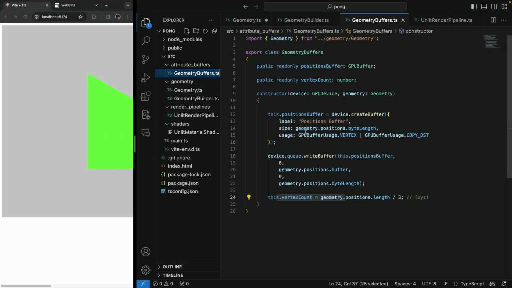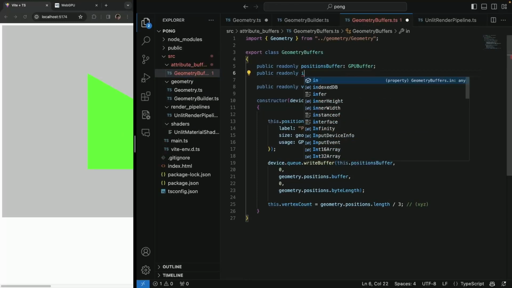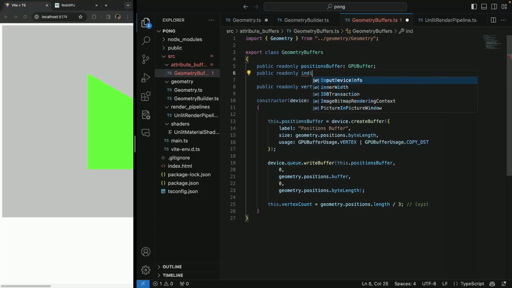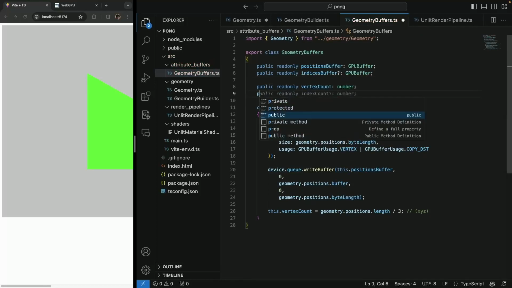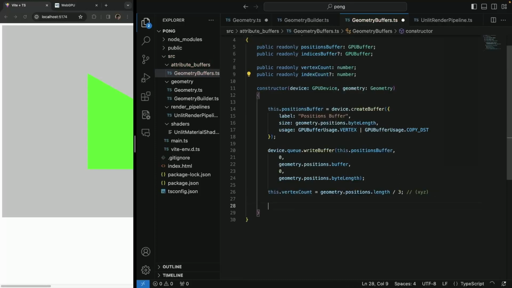But here we're just going to say public with only indices buffer, and I'm going to make it nullable because we might have it and might not, and same for index count. So we're also going to have index count, and here let's just say positions, and then indices.